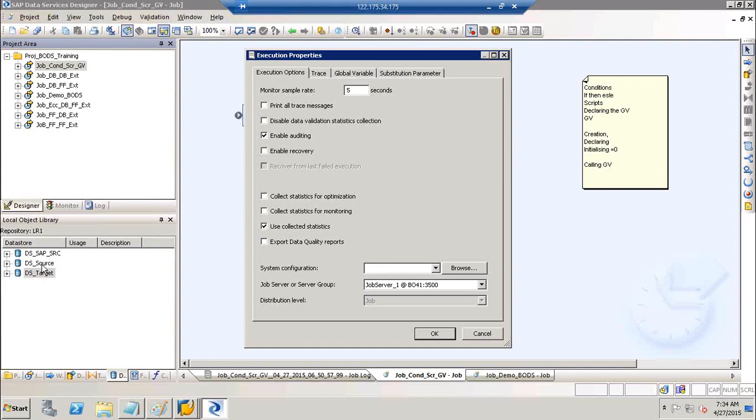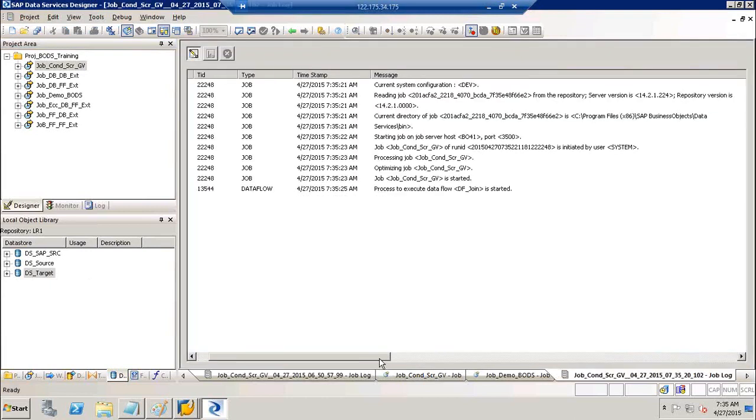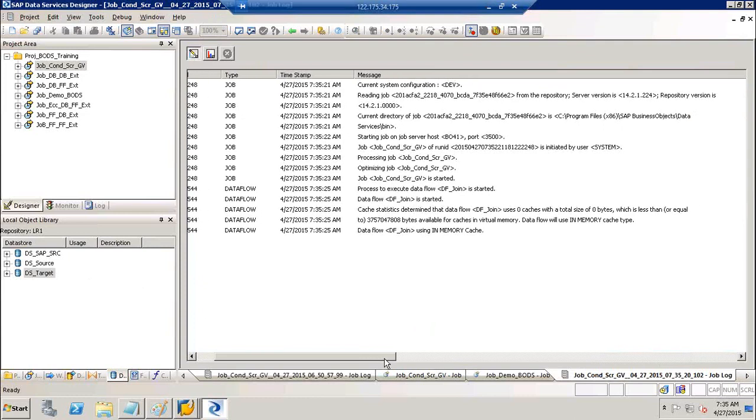It will pick this one as dev and this one as QA and run it, because I haven't chosen any system configuration here. But if I click on this drop down and go for dev, no matter what you give here as a default configuration, that will be overwritten by your system configuration, right? So you get an option to choose dev, QA and prod from this drop down, and based on that you click OK and execute this job in your development, QA or production environment.